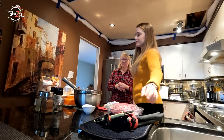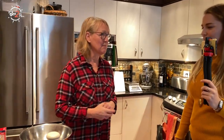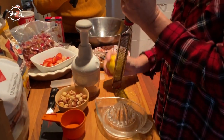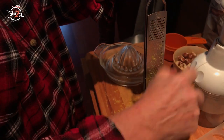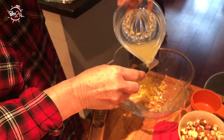Today we're going to do a couple of your favourite dishes — one being burgers, and then some crumble, which is very English originally, I believe. So what are you doing here? I'm just grating some lemon zest. This is so good. You zest a lemon — you don't want to get any of the white stuff, right? That's more bitter.